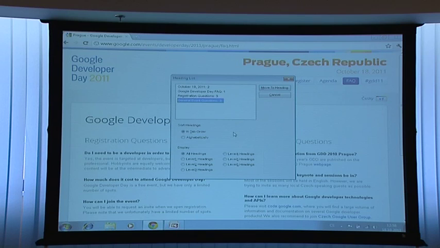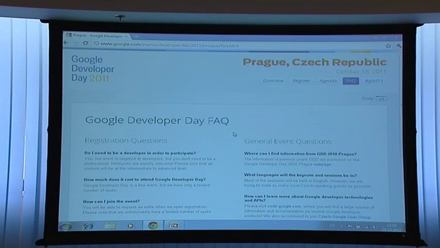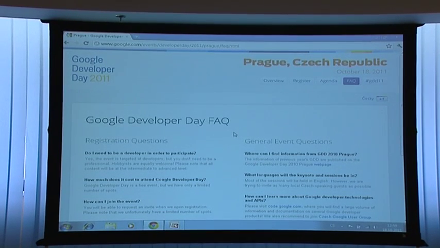Sorry, once more, please. General tab. Move space. General event questions, heading level 3. And now I am on the heading General event questions, and there is a definition list of 6 items. I can read them. They are organized in a definition list, so I can easily move through it, and I can read it.